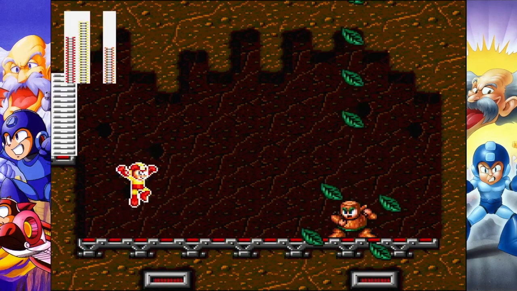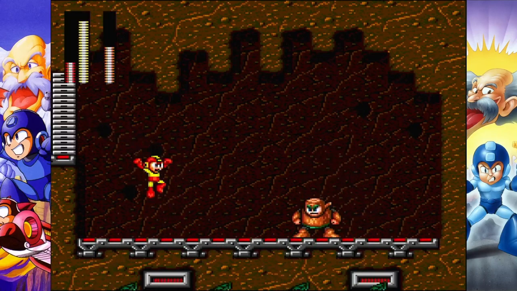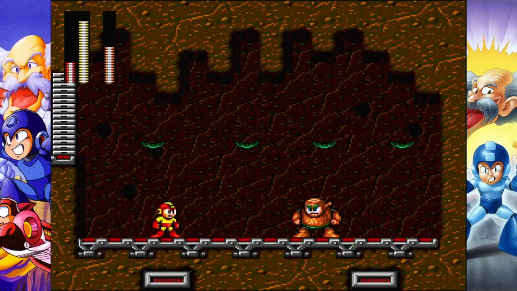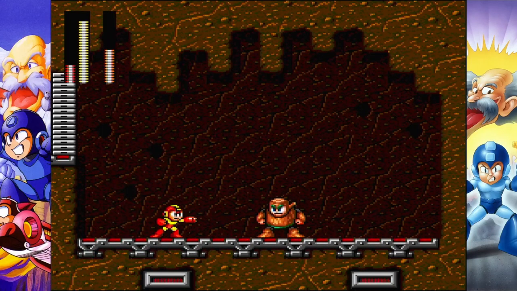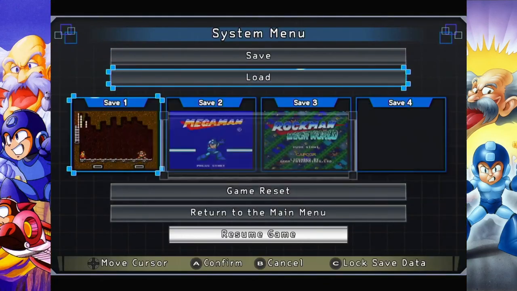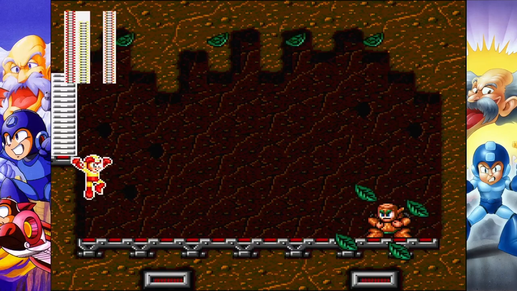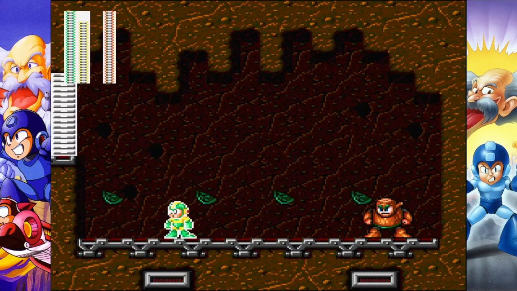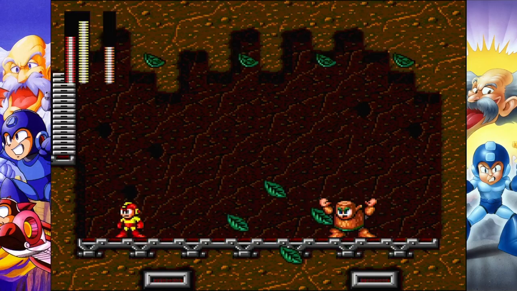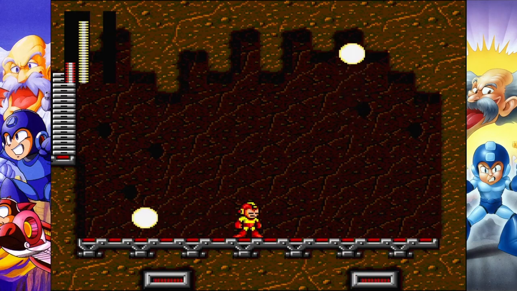Okay. What? The leaves! It's the leaves! I didn't know the leaves can deflect them now. They definitely didn't do that in the NES version, I don't think. Okay, there we go. We got him!